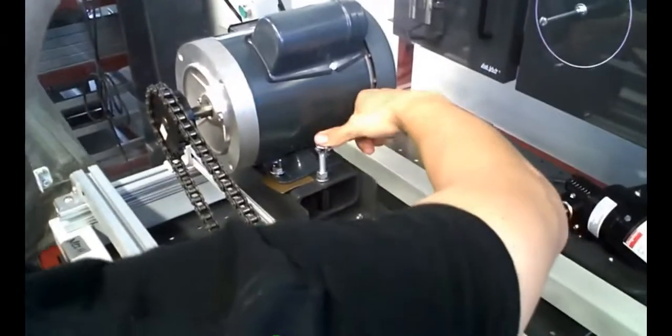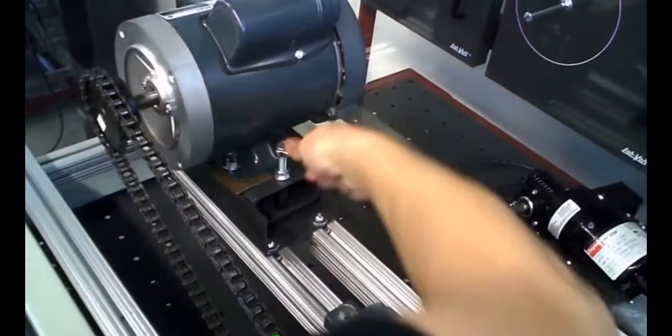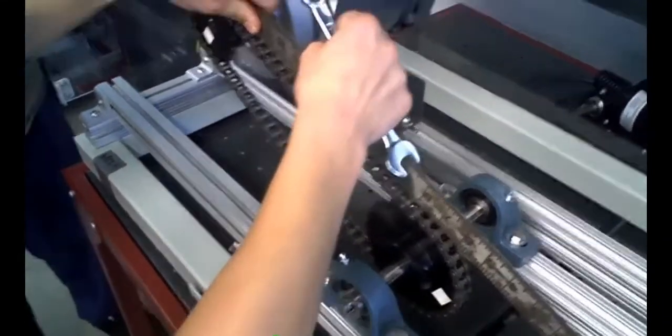Your jack nut, right? Yep. So it'll tighten our chain. And then we will adjust until we have the allowable sag. Then tighten up the stop nut on your jack nut, right? Because with vibrations, that's going to work itself loose. That'll loosen itself right back up.